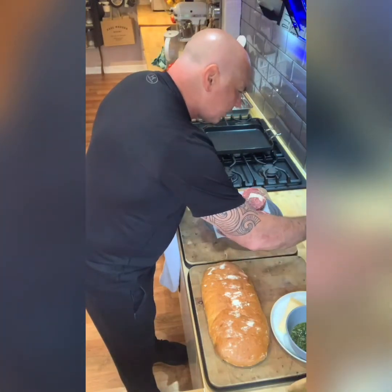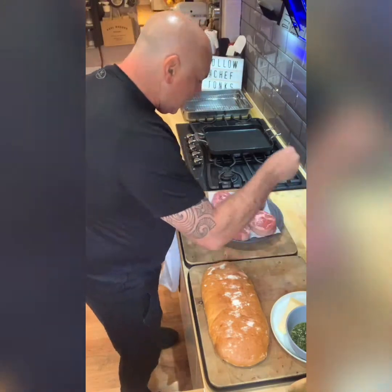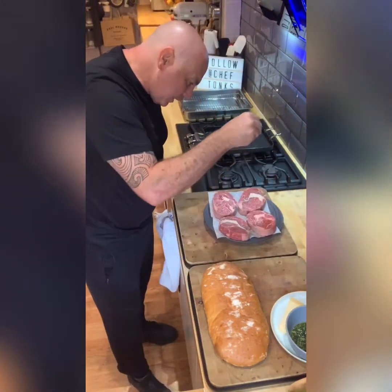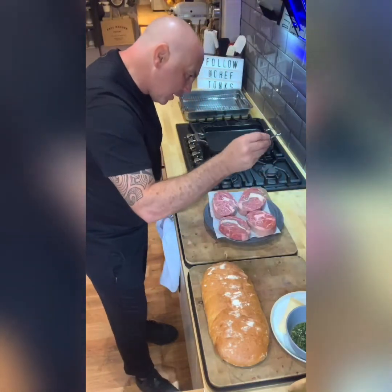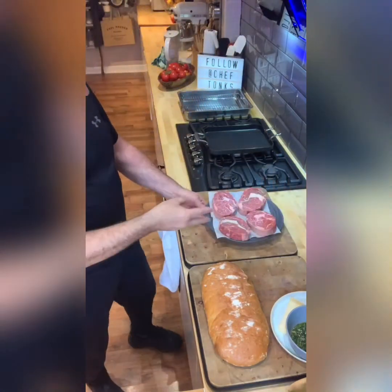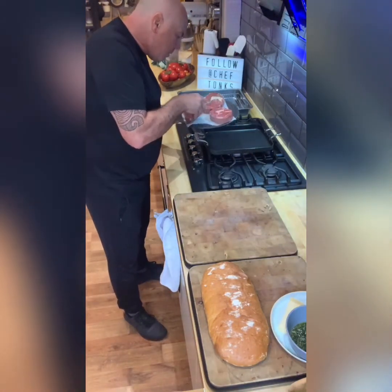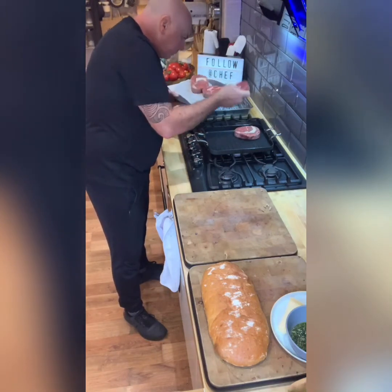So we're going to season up our steak slightly here. I'm not going to use any oil in the steak. There's quite a lot of fat on that ribeye, so there'll be enough fat on the ribeye to cook the ribeye itself. So again, season your steaks up, chefs, and then we're just going to put the ribeye on again. Really roasting hot griddle there.